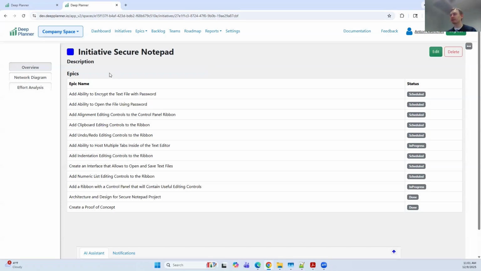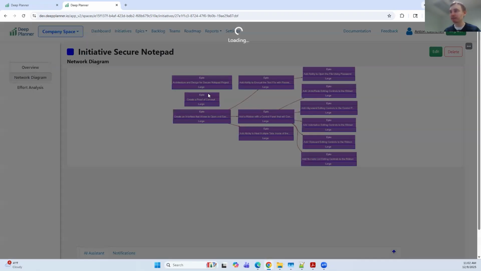My goal is to present stakeholders the insights for this project in the format of a technical blueprint, right? So what instruments can I use for it? First of all, I can use a network diagram.